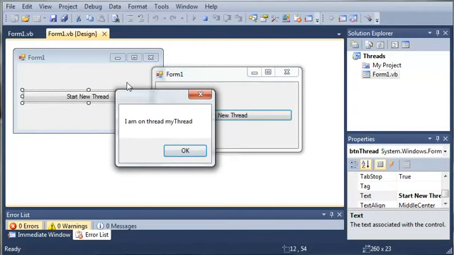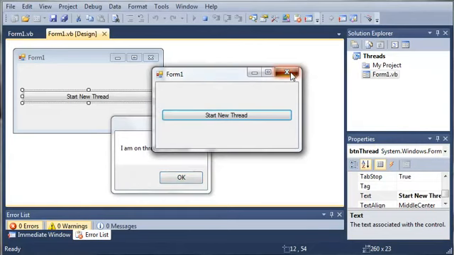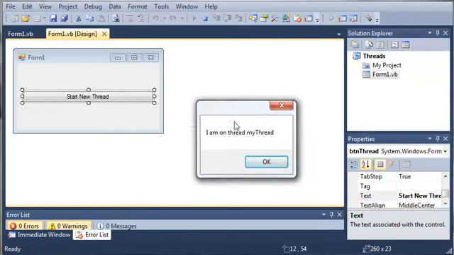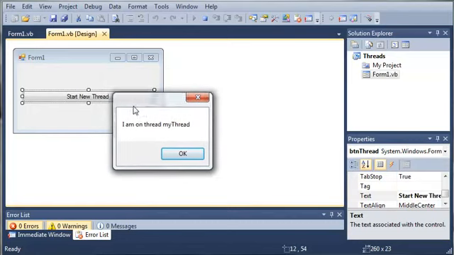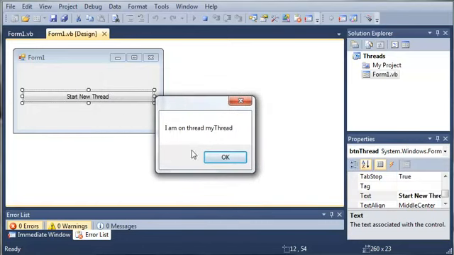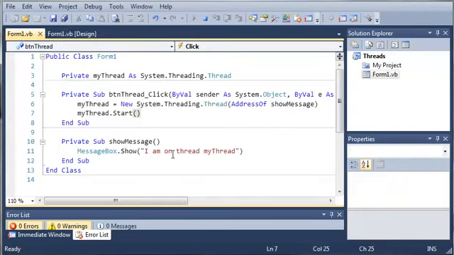It looks like it wasn't showing up in the task manager, but when we start the new thread, it opens up a new thread right here, and if we close out of Form 1, you can see that this message box is now running on a new thread, and it will continue running without the need for Form 1 to be open. I'll click OK and close out of that.